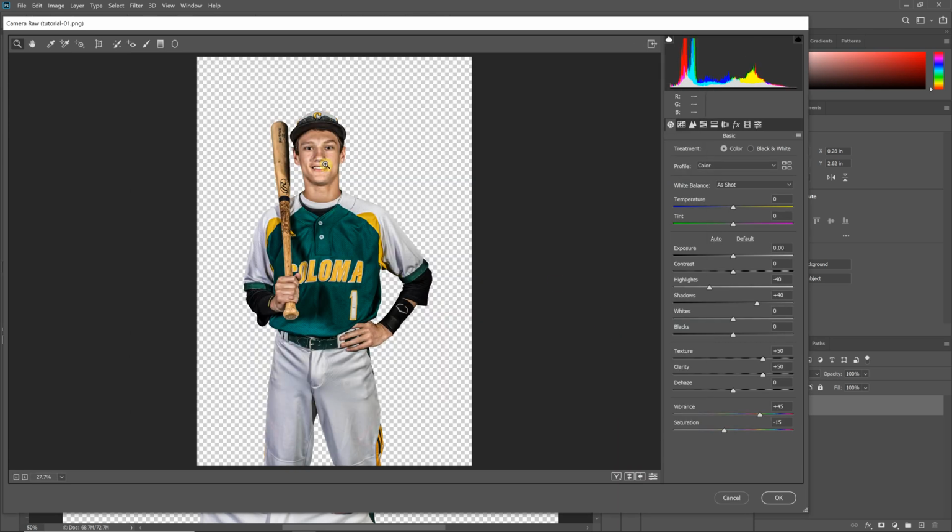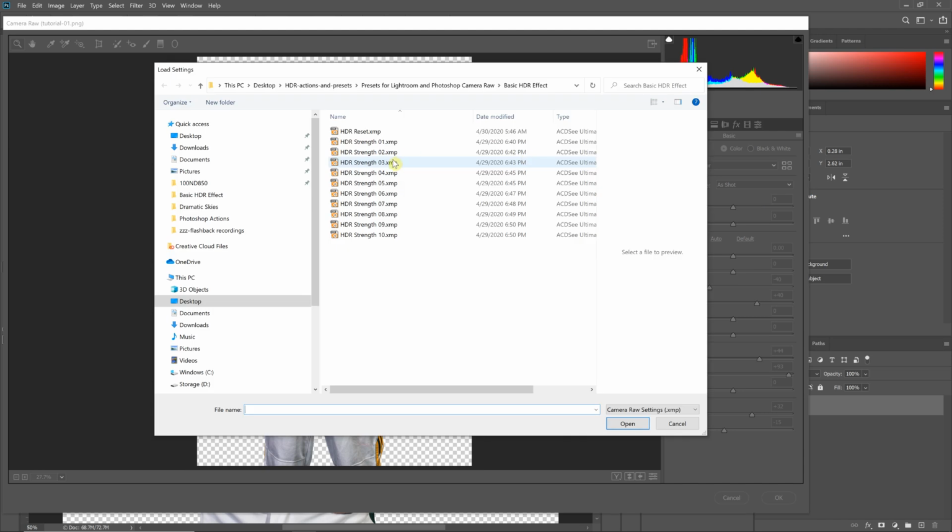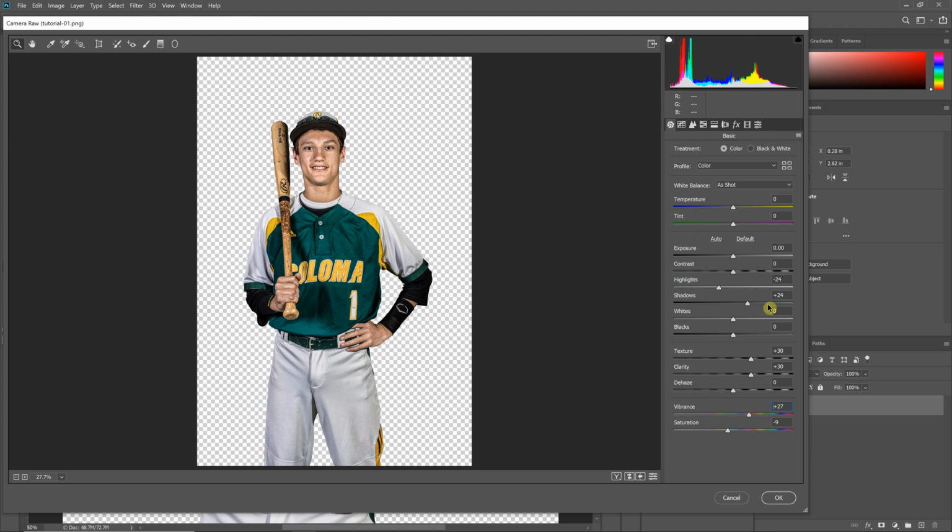So it loads in, it's quick. You can see your settings, and you can also adjust those from right within Camera Raw. So any of the settings that you want to adjust, you can tweak right in Camera Raw and then apply it. If you want to load one of the other filters in, you'll just go to Load Settings. You'll grab another one and load it. And then I'll point out too that these presets are only dealing with the settings from your exposure down through saturation on the basic tab.